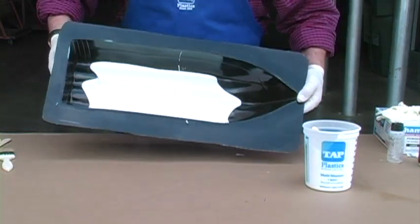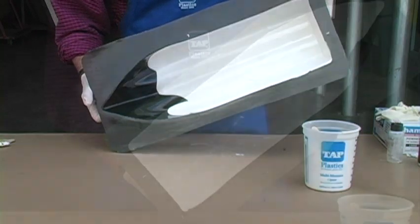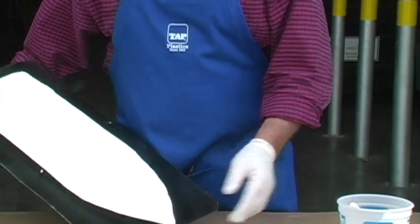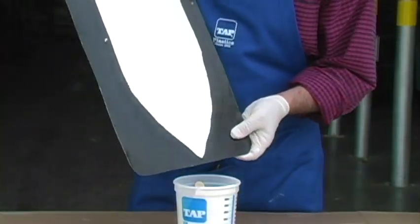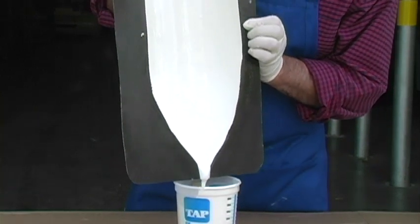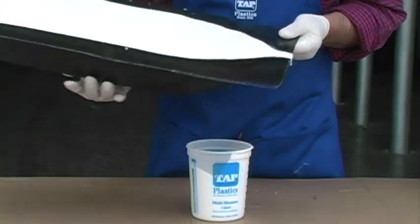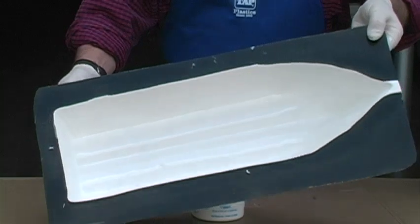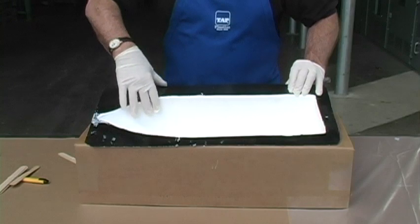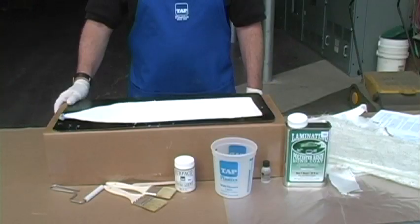All we need to do is pour the gel coat into the mold and rotate the mold to evenly coat it. Try not to get any on the flange. You can use a brush to help control the direction of the flow. Once entirely coated, vibrate the mold to remove the excess — gel coat that is too thick will shrink and possibly crack or pull away from the mold. Once coated, set the mold aside and allow the gel coat to cure — after 45 minutes to a few hours depending on temperature and catalyst ratio, the gel coat has cured enough to move to the next step.